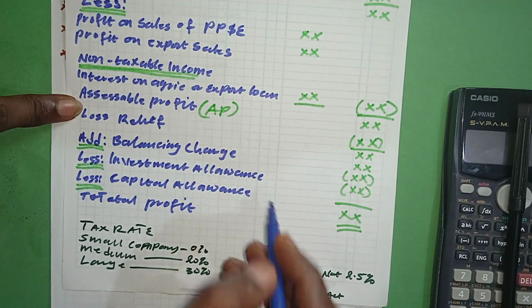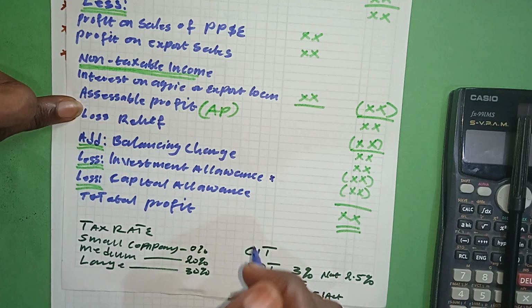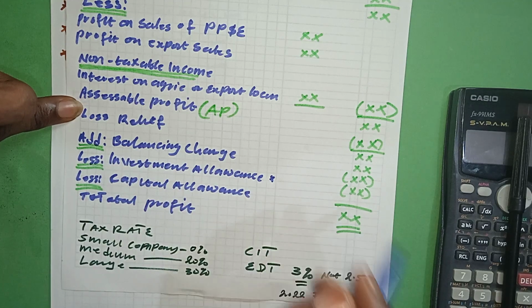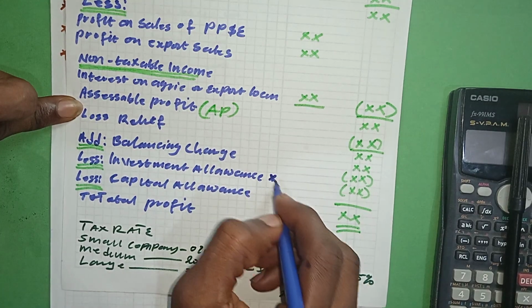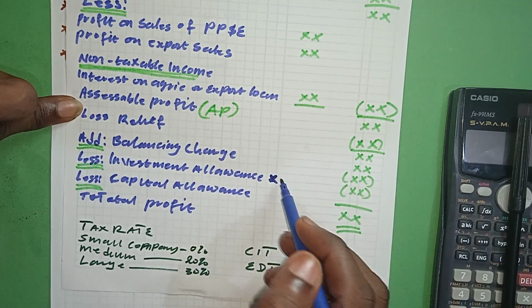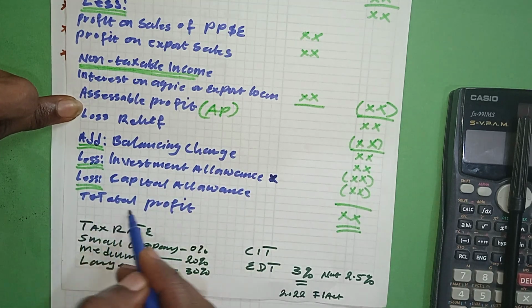Less investment allowance. Now take note of this. Investment allowance. Finance Act 2022 has scrapped out investment allowance. There is nothing like investment allowance again. We're computing for your capital allowance. You just go straight with your annual and initial allowance and compute. Investment allowance has been scrapped by Finance Act 2022. Yes, I purposely put it here. So this one will not be among when computing for your tax. You don't need to include this again. Then you less your capital allowance. Then you get your total profit.